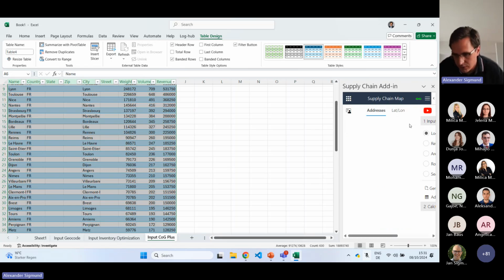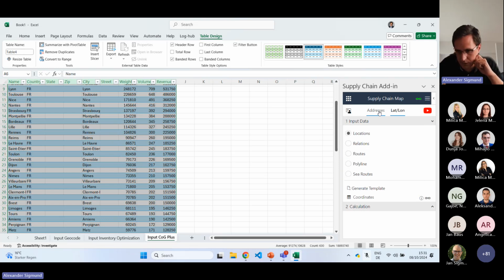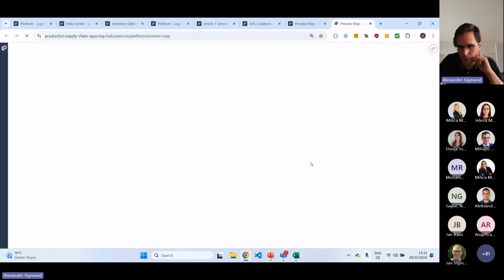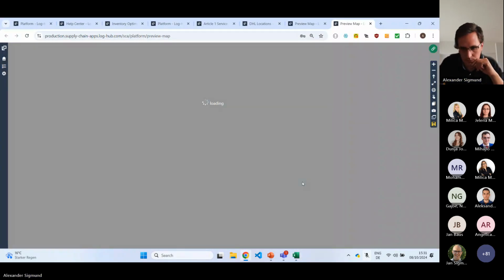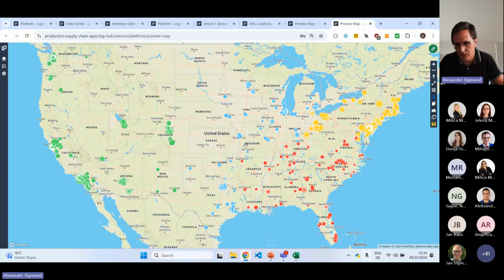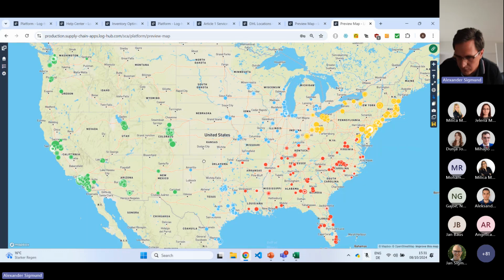So therefore, I go in the supply chain map. Let's go just in the lat long version, and let's quickly use here the locations of the sample data and push them to a map. So this could be, for example, my customers in a specific project. And when you want to model a baseline, you could also do all the existing relations to the warehouses and so on. It doesn't have to be only locations. For the simple use, I just use here some locations.